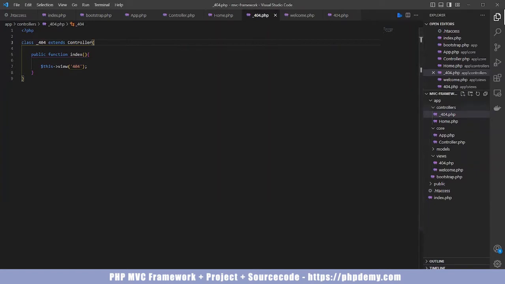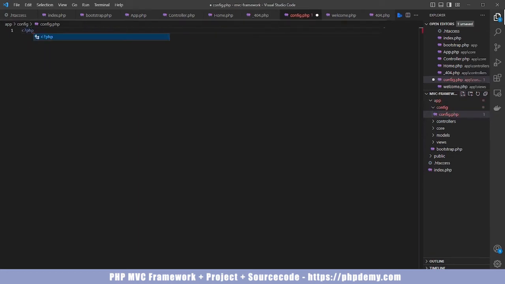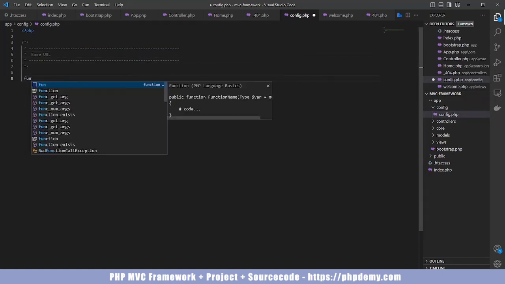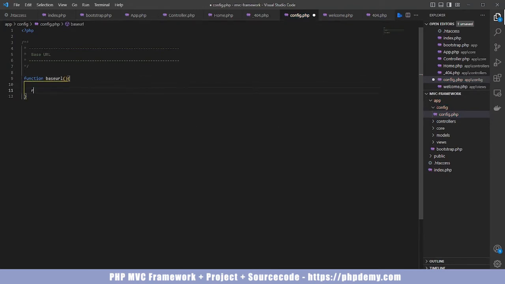So going on, next we are going to digress a little. Let's create something like a .env file, but this will look a bit different. So here we are going to create a config folder. Inside of the config folder, we are going to create a config file, and then this config file is going to hold a bit of information for us. So let's have some comments here. Let's say base URL, and then our base URL will have a function called base URL, and it's going to return HTTP if we're working with localhost, and then the name of our project folder is MVC framework. So, and then we end it.